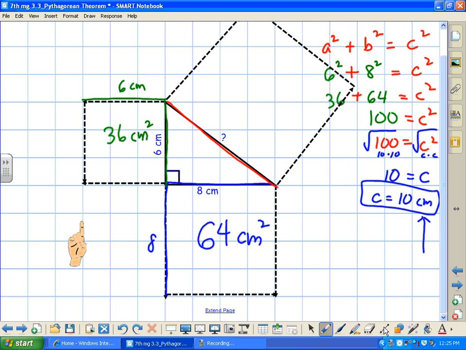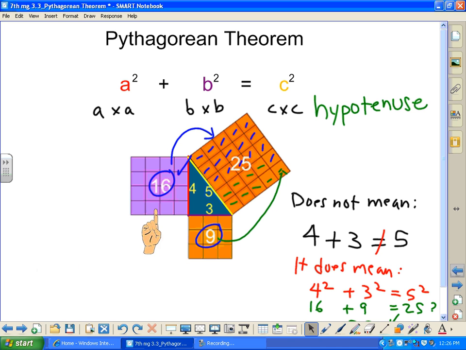So the unknown length times the unknown length is going to give me the c squared here. Okay, and so you've got to be asking yourself, out of these three squares, which one is the biggest? It's the one that has the hypotenuse in it as a length. And so obviously you can tell visually, if you've drawn it correctly, or if you estimated it well, that this is the largest square out of these. And so the Pythagorean theorem, if you remember, the one with the hypotenuse is the biggest square. The sum of these two areas is going to equal the area of this big square.